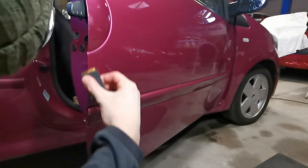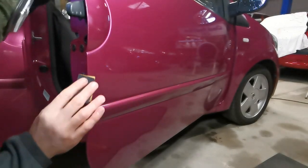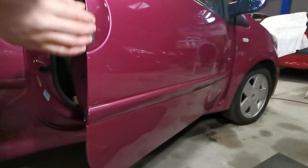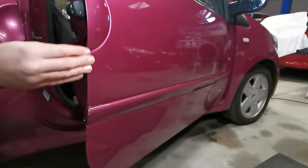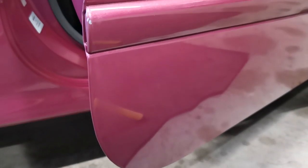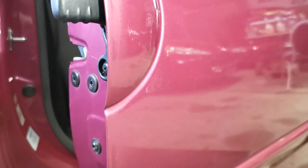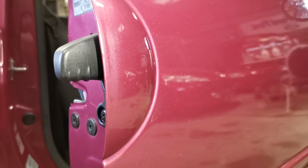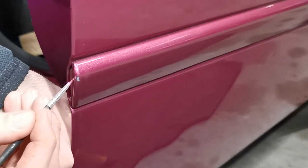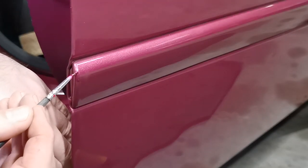Just as before, don't be too worried about scuffing up the paint surrounding what you've just repaired — this will disappear in the next stage. With that done, this is what we're looking at: all high spots removed and a uniform finish across the repaired sections. Now it's time to apply the last bit of colour to the plastic rub strip. Although this damage is now no longer a low spot due to the base coat, I still use the dabbing technique as I want the colour to go on thick, ready for sanding later.